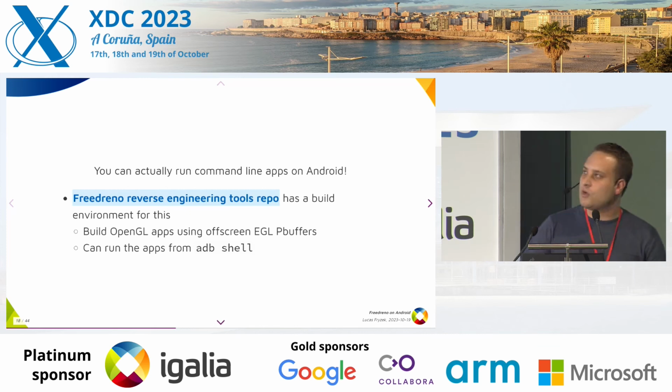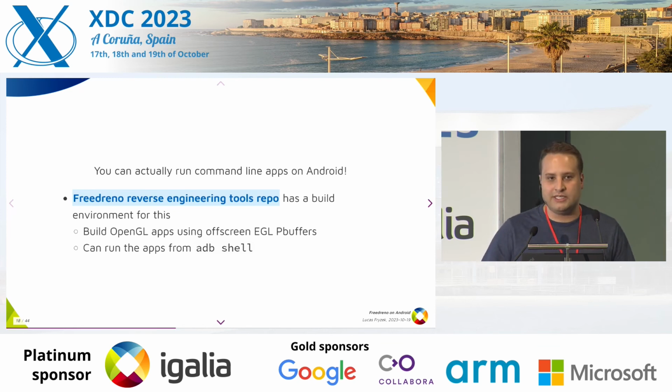The developers who worked on Freedreno reverse engineering very early on in the process set up this nice reverse engineering tools repo where they set up some application infrastructure that allows you to build OpenGL applications that you can launch from an ADB shell. And if you're not familiar with an ADB shell, that's basically just like Bash on your Android phone. You connect it to your computer, you type in ADB shell, and then it gives you a shell that you can start running commands on your Android device.